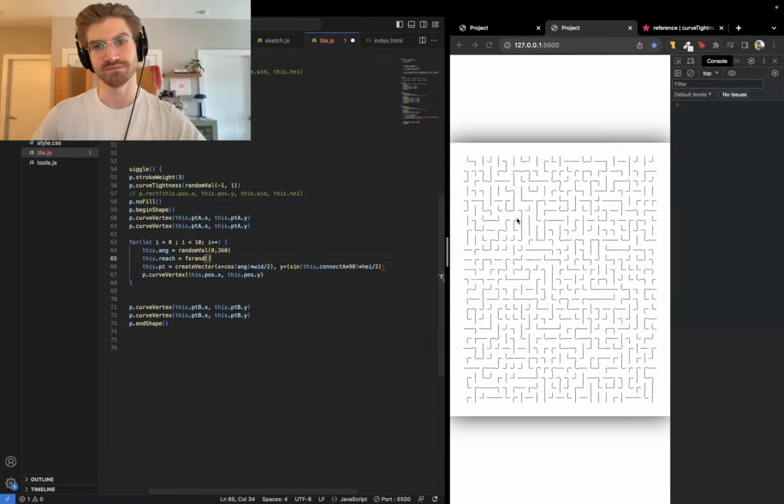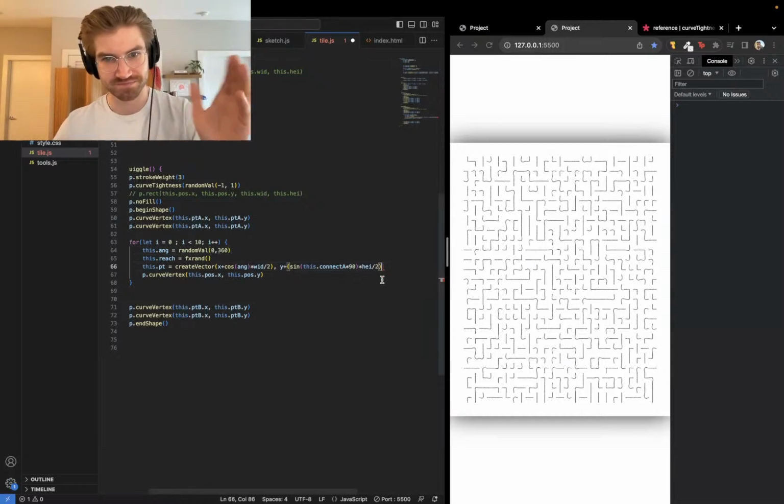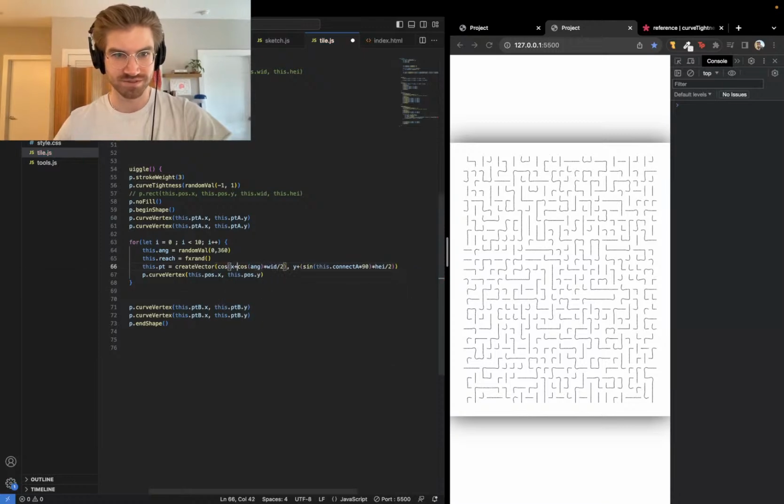So at this point, within each of the tiles, we'll have a center point, and then it'll pick points from the center consistently at the same angles and reach in comparison to the width and height. Pretty simple. Alright, so this is where the code needs to be. Oh no, sorry, it's not where it needs to be. That should work.